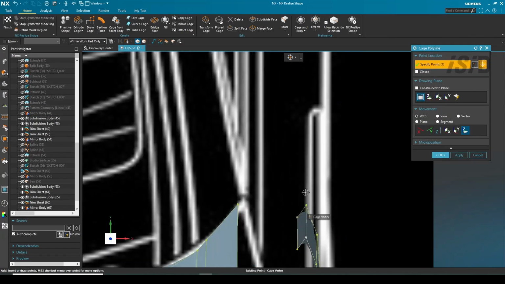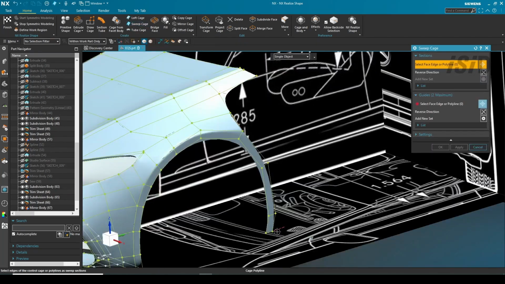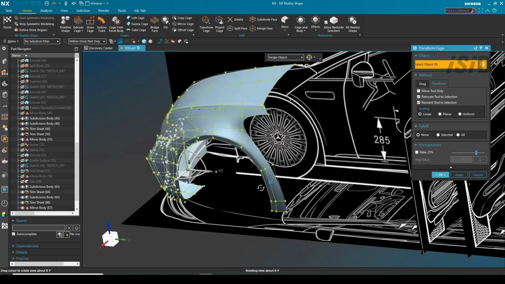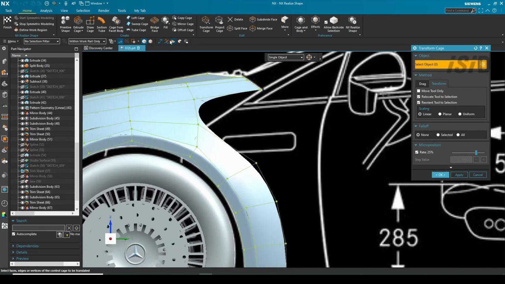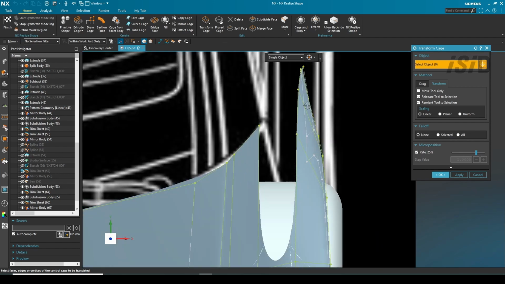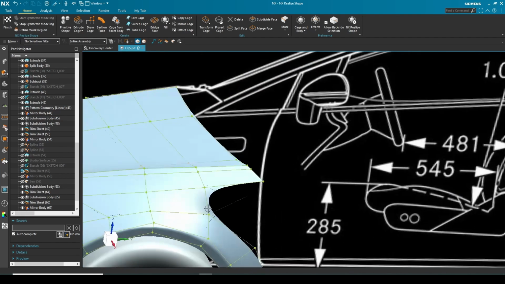And I continue to add surface near this arch wheel using the sweep gauge, and then set the position a little bit and add more surface, again using the cage polyline and sweep gauge.